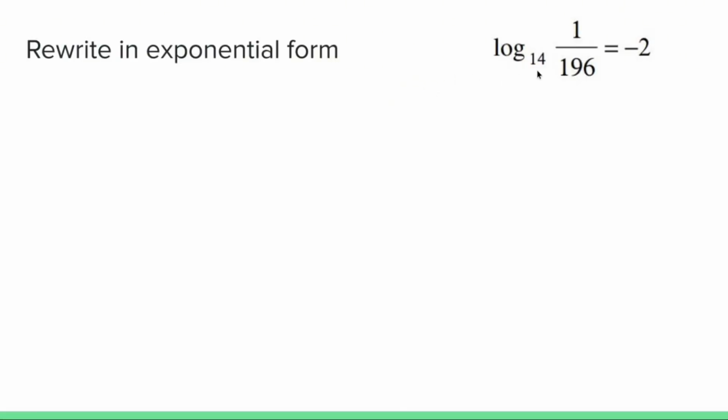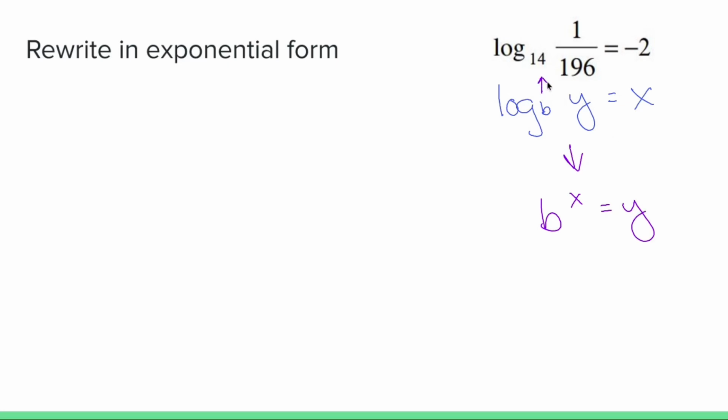Write in exponential form. If you are given a logarithmic function and you're being asked to turn it into exponential form, logarithmic functions are usually given to you as log base b of y equals x. Now you can turn a logarithmic function into an exponential form by doing b to the x equals y.